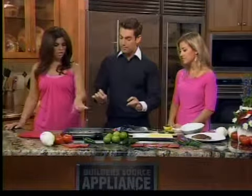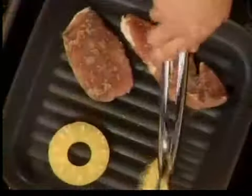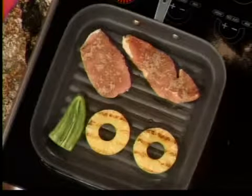And the inside isn't going to be cooked. And you just bought the very thin, boneless, skinless pork chops, right? That's what I did. That's where you began. And you could grill pineapple. Oh, I love it. And then the one thing I have to emphasize is to have a thermometer.